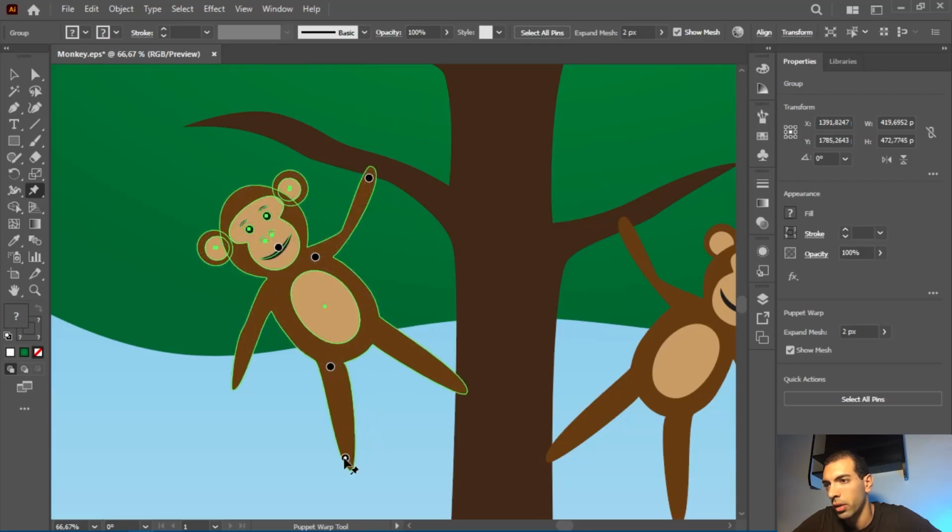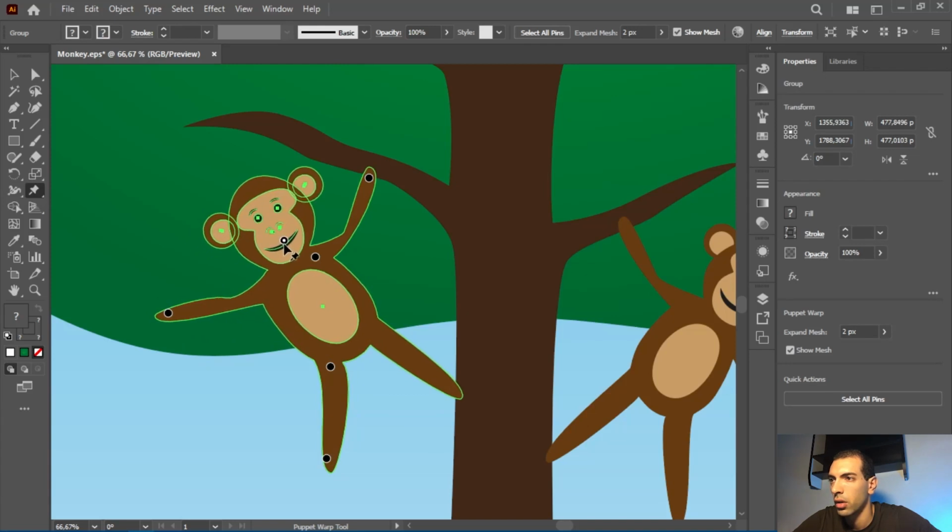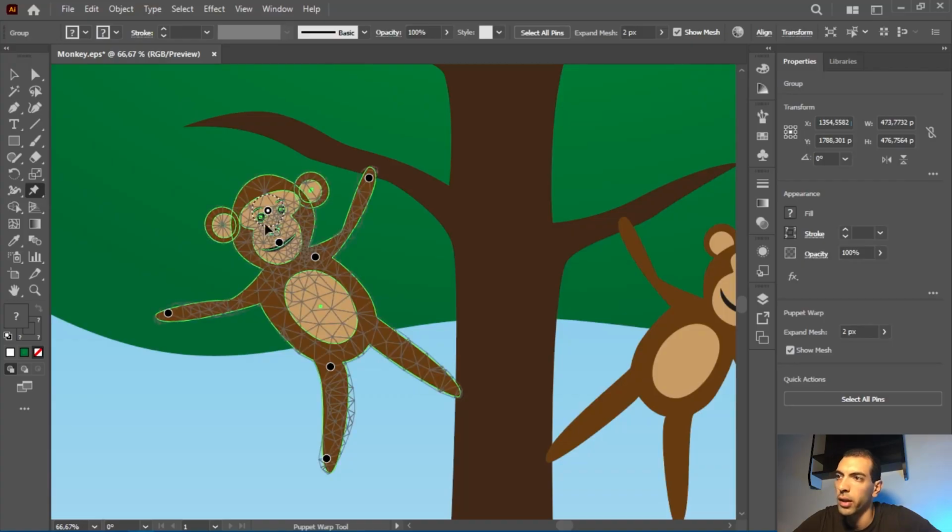One pin here. I put the leg right here. And one pin here. I'm gonna raise the arm a little bit. And I'll move the head slightly like this. I can add another pin and move the head slightly like this.